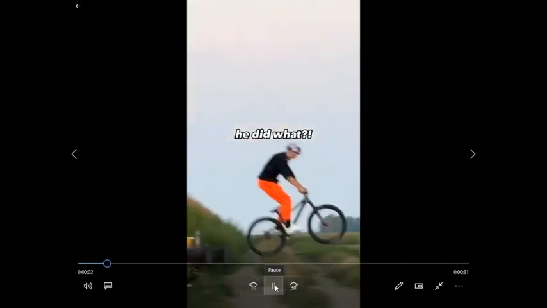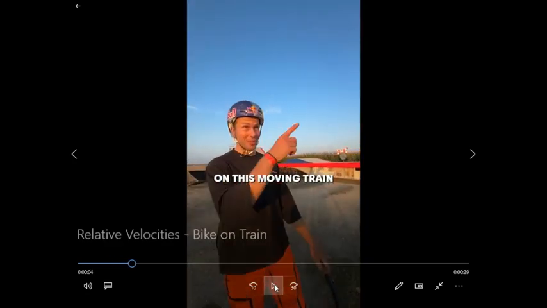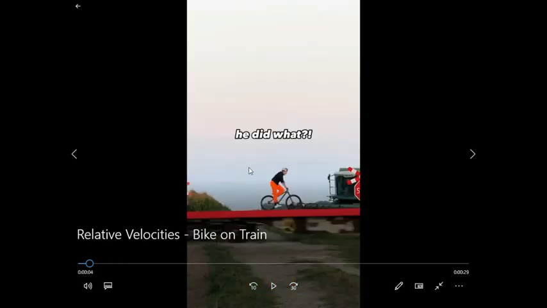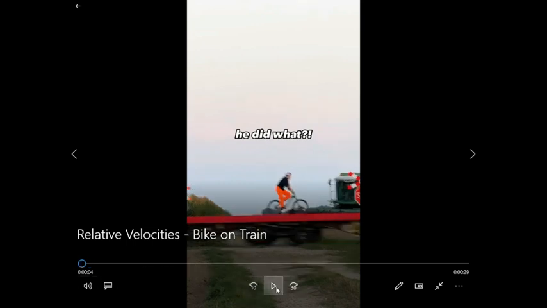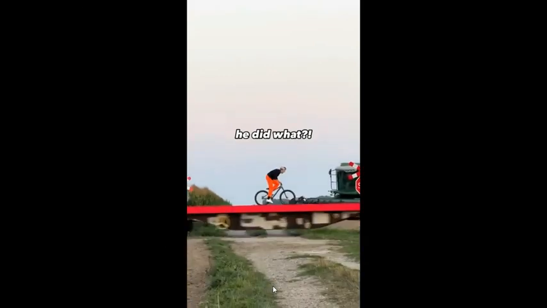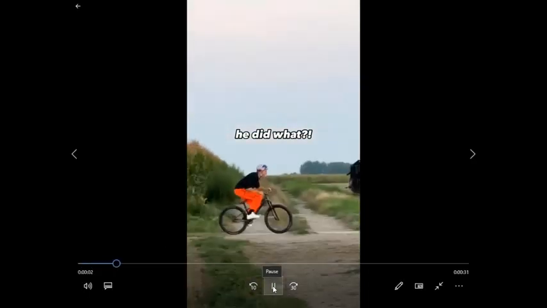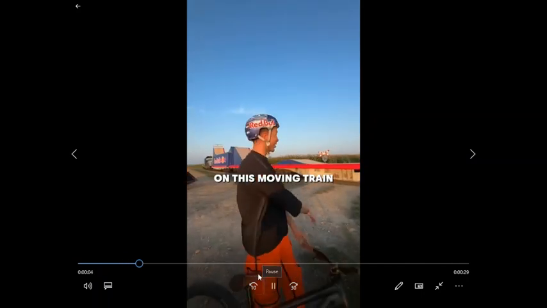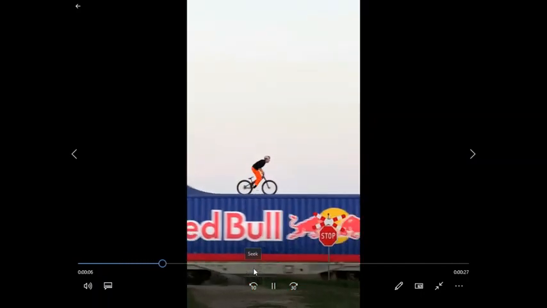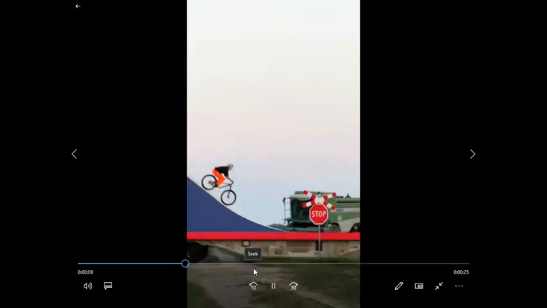Driving along and stops, like he's just basically riding with the velocity relative to the train, right? But had zero velocity relative to the ground. When he lands, he still has zero velocity relative to the ground. Kind of neat. I ride my bike on this moving track. And obviously it's the same video, just from a different angle.